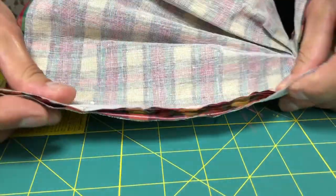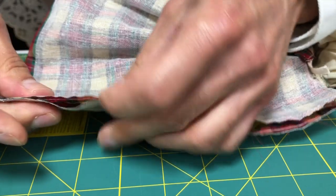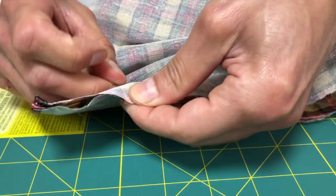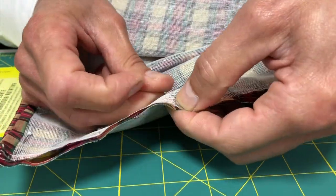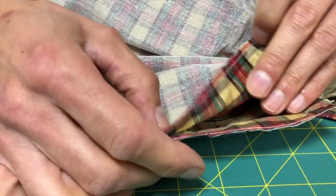Now also, another trick is to try to match the lines if you can. The plaid, if you can. I know it can be hard, but not impossible. If it is impossible, it will be because the fabric kind of moves, you know. It's not perfect. Silk is alive.